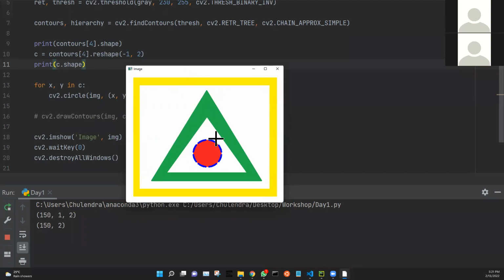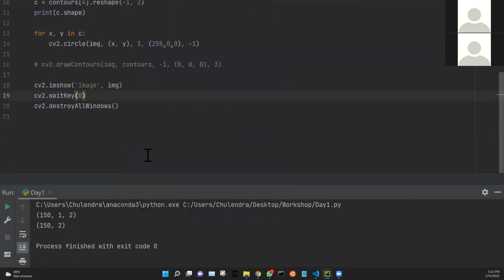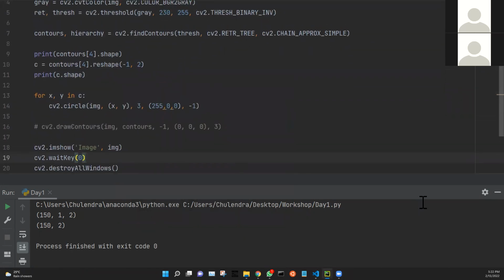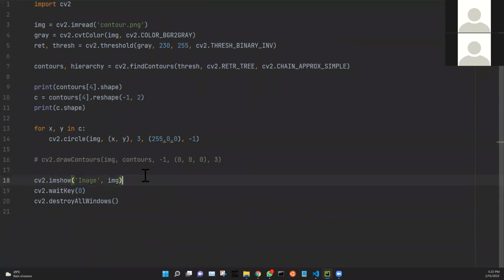Now I hope you understand the theory. Let's visualize the first contour also.